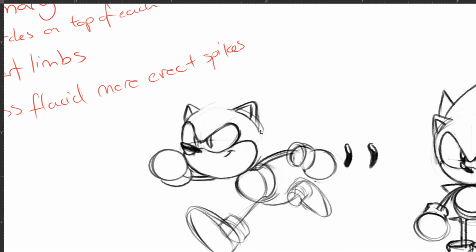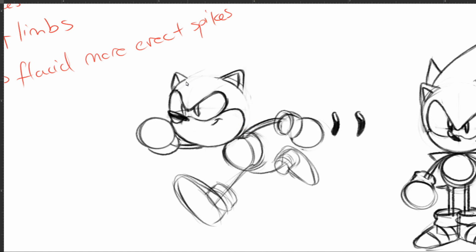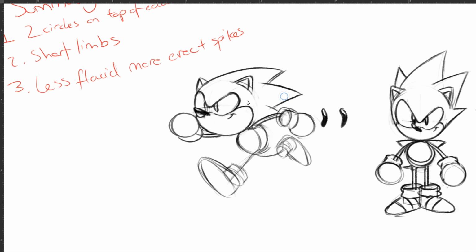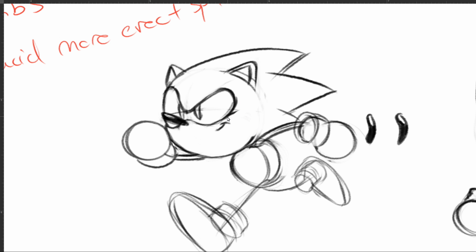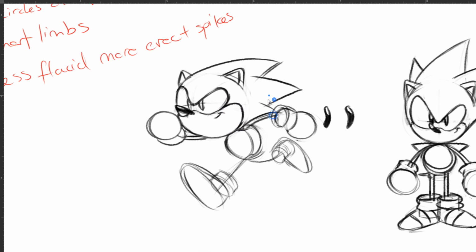Spike placement is a lot of eyeballing, it's a lot of trial and error. I don't have a method for this, unfortunately. Size is what matters here, so just be sure they're nice and big, but they're pretty spiky. They don't slouch. Tyson Hesse, the artist behind the new Mega Drive comics, does them more like this. He kind of does them like that. So if you want to do that, you can. I prefer just sticking straight to Toei.